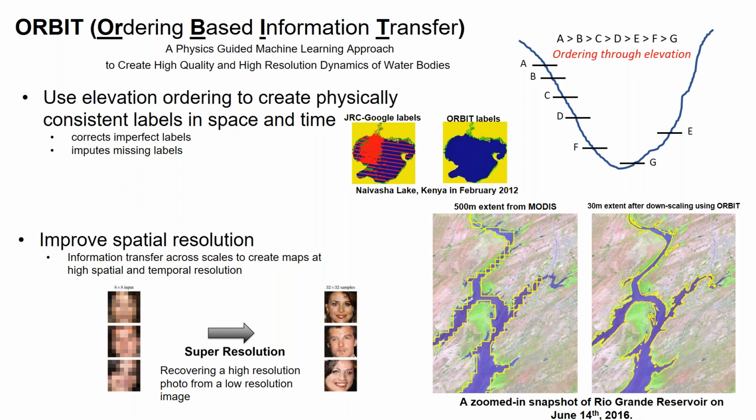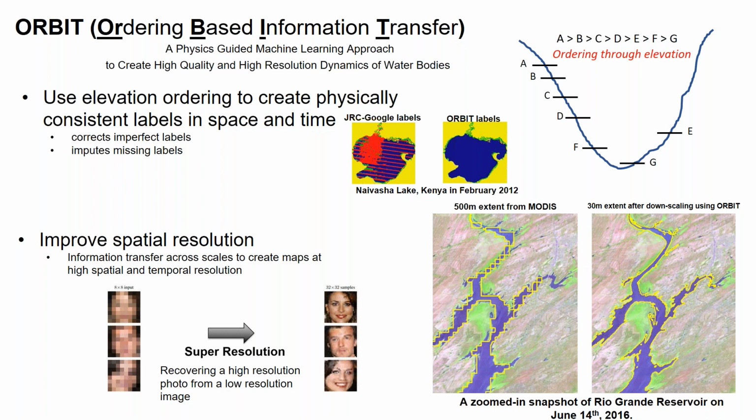In a very similar way as in machine learning, we do this process called super resolution, where we take an image, which is very coarse resolution that you see on the left side, and use the machine learning technology to convert it into a high resolution image. The idea there is that if you have lots of relationships between the coarse images and fine images, then you learn the fact that there are certain locations in a face that are eyes and nose and lips and so forth, and they have a certain structure, and then you can reconstruct a high resolution image from a coarse resolution image.